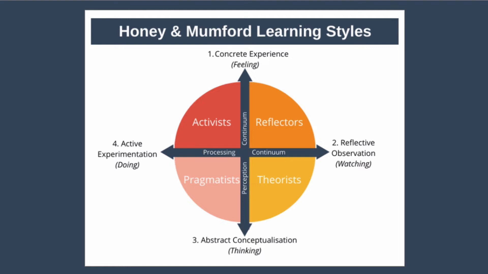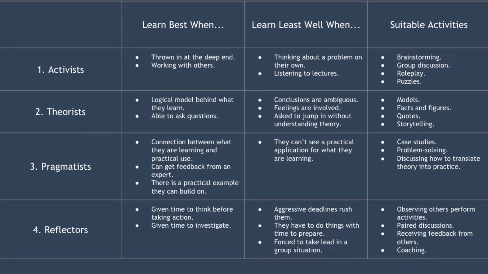Let's jump in and take a look at each of the distinct learning styles. In this table, you can see on the left hand side the four different learning styles, and across the top you can see how each style learns best, learns least well, and what suitable activities can help each style learn. So let's take a look at activists. Activists are people who learn best by doing. They like to get their hands dirty and they're enthusiastic about being thrown in at the deep end and trying new things. They love to tackle problems using brainstorming sessions with others to figure things out, and they're more than happy to lead these sessions themselves. When their enthusiasm for an experience begins to wane, they immediately start to look for the next challenge. Activists learn best when they're thrown in at the deep end, working with others, or trying out new experiences.